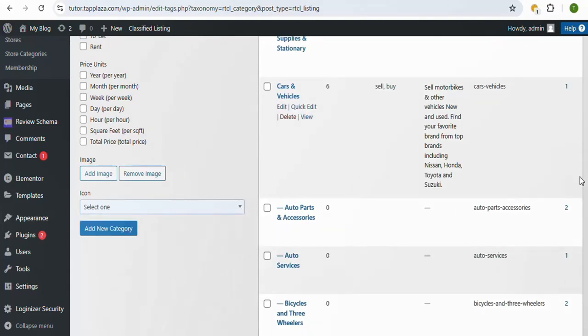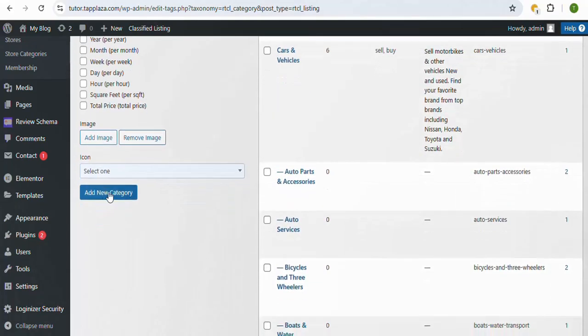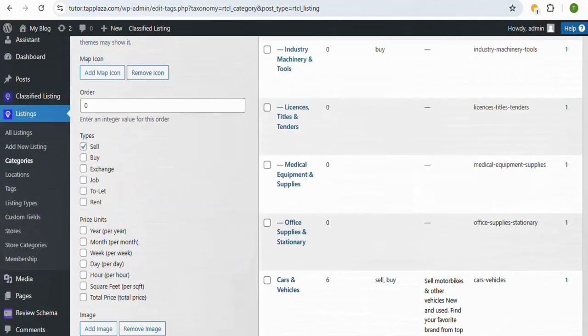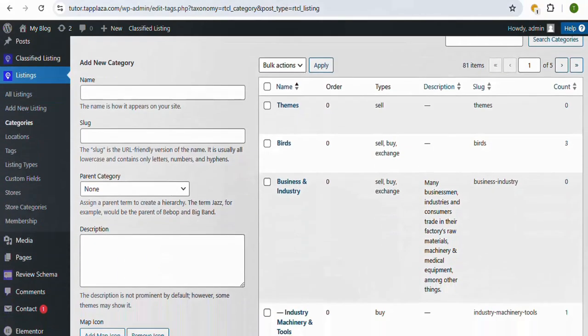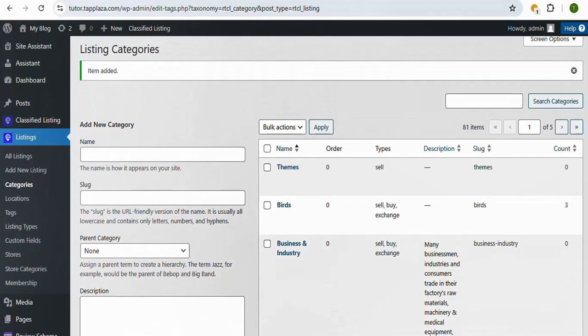I'm not going to do that, I don't want this tutorial to be too long. Click on add category. You notice the new category has been added. Look at it here, this is theme. It has been added to my listing. So when people are listing their product, they will see this theme. If what they are listing falls under theme, they can do that from here.